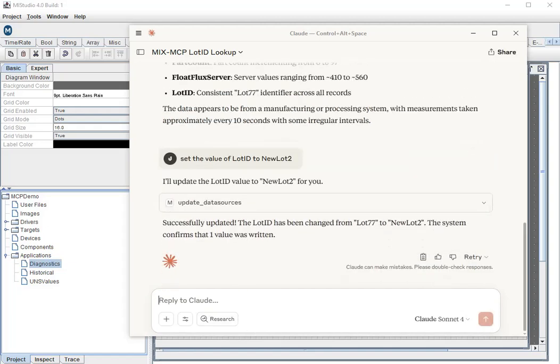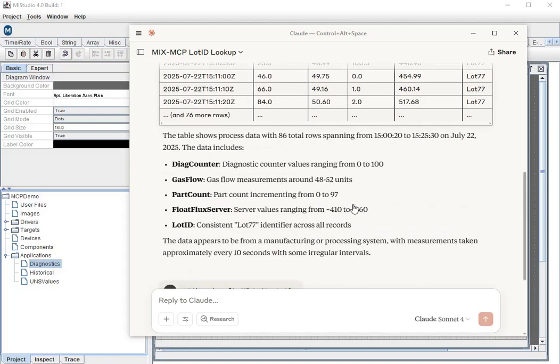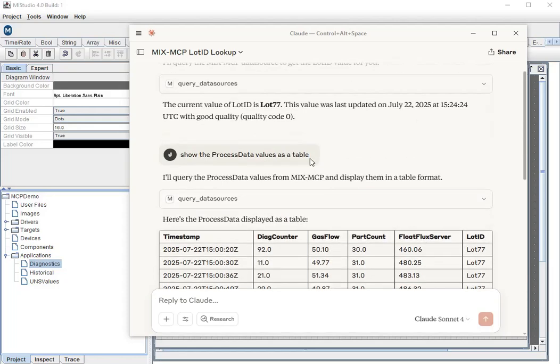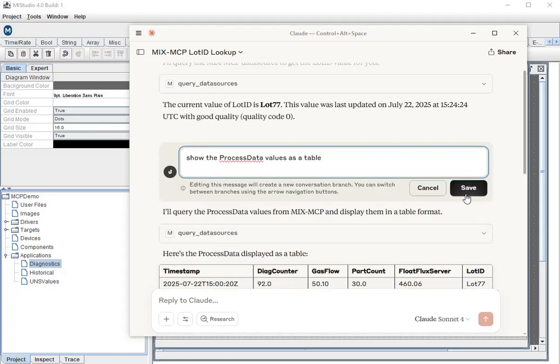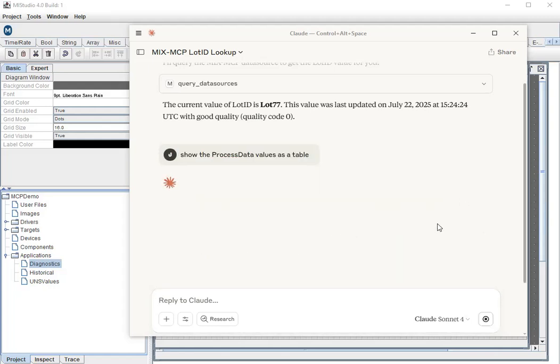Obviously, we do have the ability to control whether you can write those values or not, but we can export them as read-only. Here I've just exported everything as read-write. And so now we see that the lot ID has changed from lot 77 to new lot 2, and if we go back up here and ask for the data again, we'll see data for the new lot 2 instead of for lot 77.